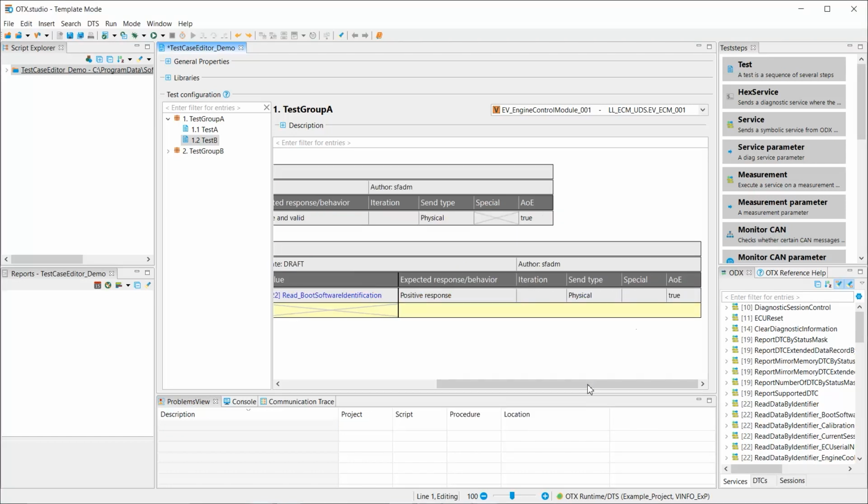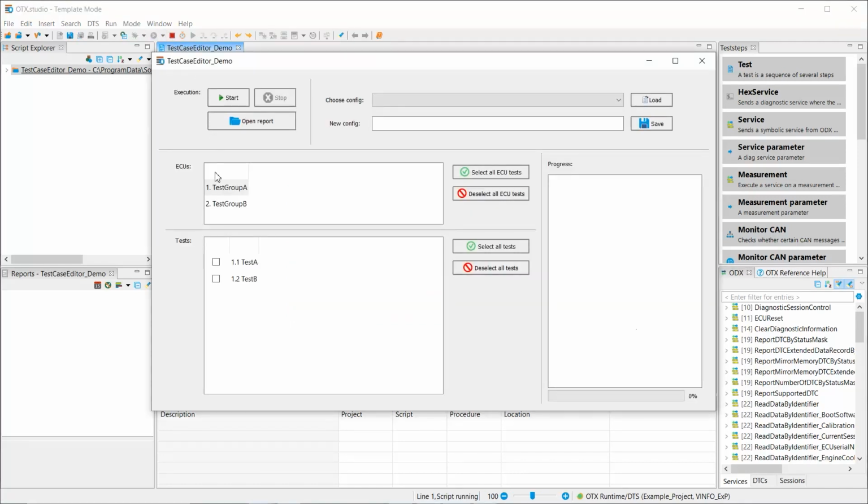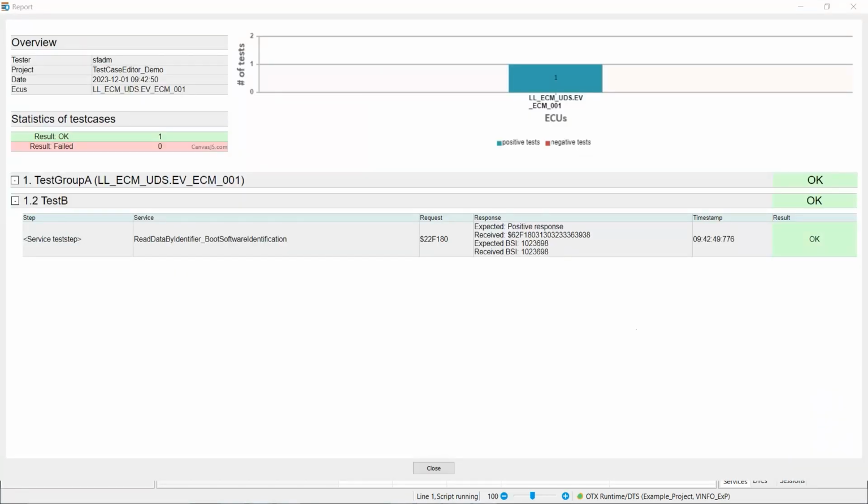In this field, a specific value can be defined for the response parameter. Let's run test B. The report shows that the received parameter was according to the expectation.